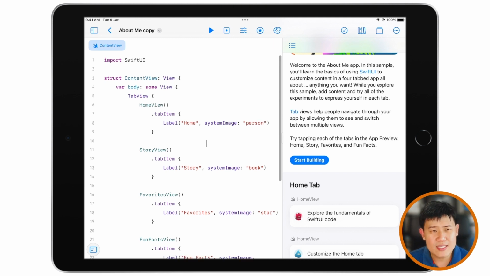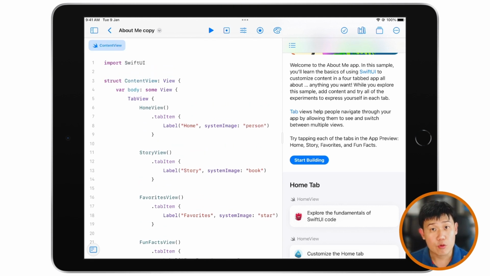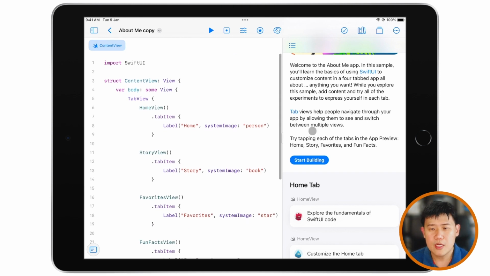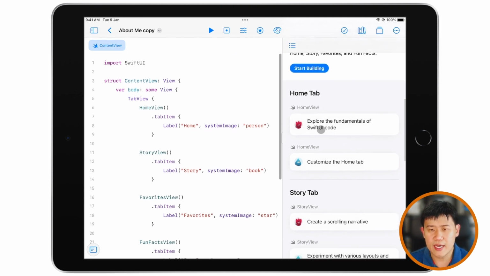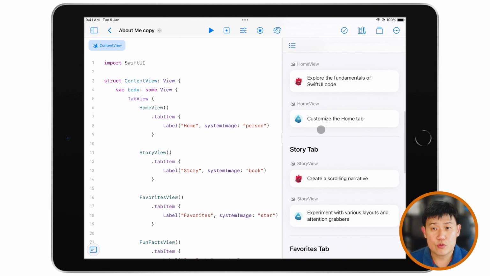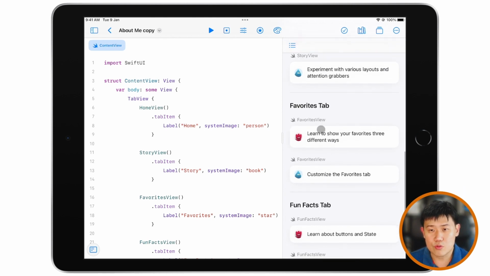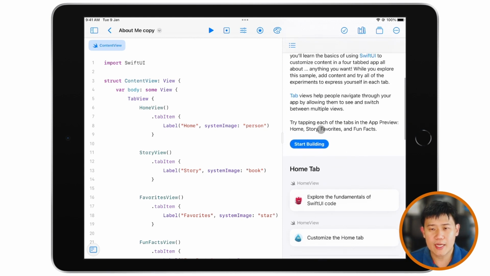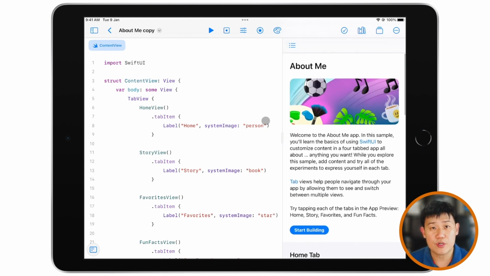And you'll see on the left-hand side, it says Content View. So Content View is the front page of any app that shows up, okay? So inside here, this front page defines that there's a tab view and there are multiple views down here. We'll talk more about these later on, okay? But you just scroll down, you're going to see that it's going to get you to look through each of the tabs to customize one by one. All right, so feel free to take some time to read through what's going on inside here.